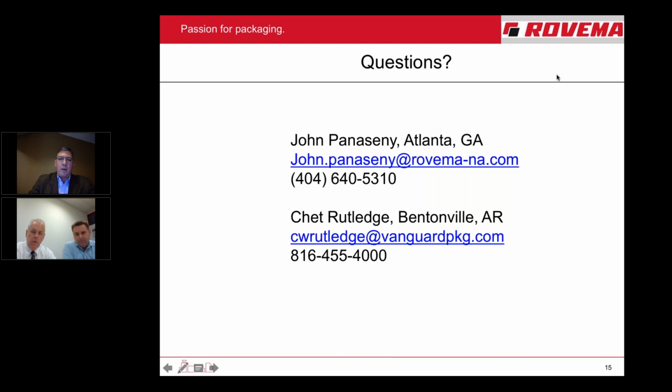As we see with most products and with packaging in general, it's an evolution. So there's not going to be that one size fits all. And yeah, there's going to be many cases where it could be a simple change to existing secondary, tertiary type packaging to meet the base criteria. But then there's always the process improvement of what's the next phase or the next step in this, and can you get there? It's constantly evolving and constantly changing, and that's probably the one key thing from a retail perspective. Whatever you're doing today is not what you're going to be doing tomorrow. So you have to constantly be looking out for what's the next new thing or what's the next opportunity.